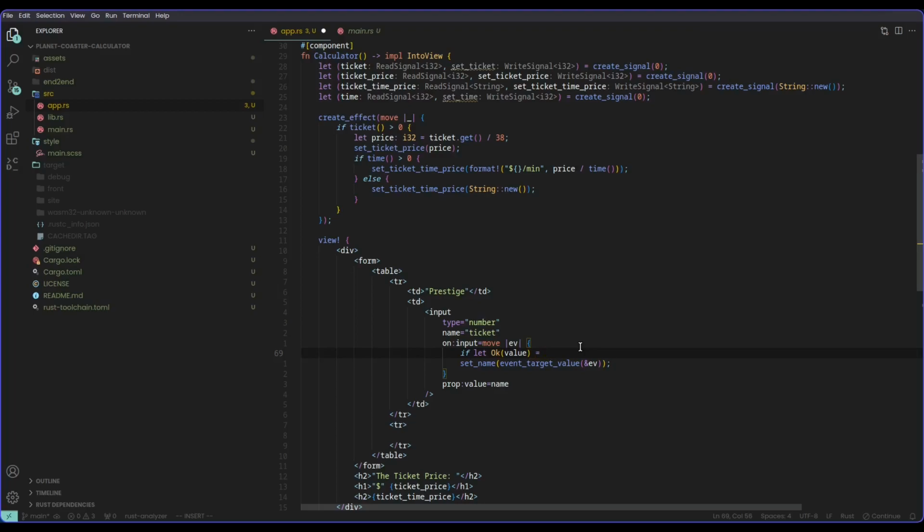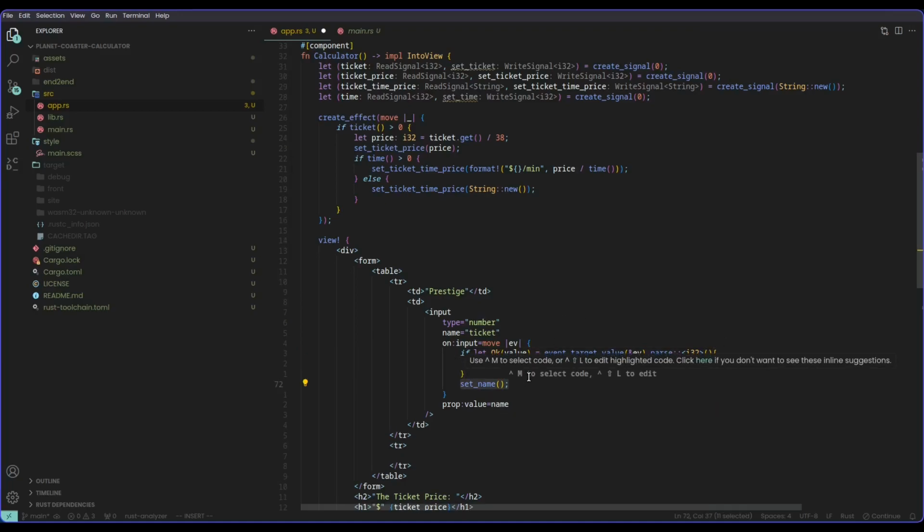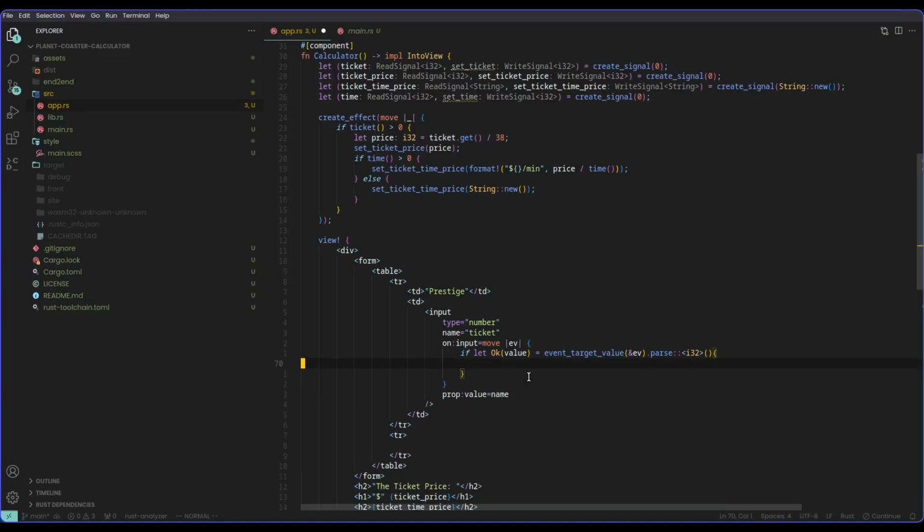That's good. And then I need to grab everything here. So I'm getting the target value, and then what are the functions I have? Okay, I'm going to have to completely and utterly wing this. Let me just delete this. And then I'm going to set the ticket to the value we have.